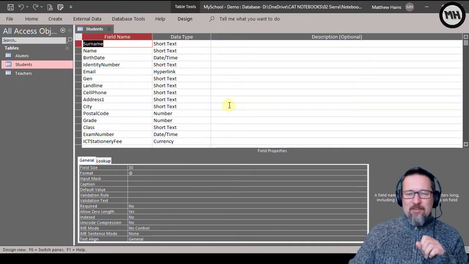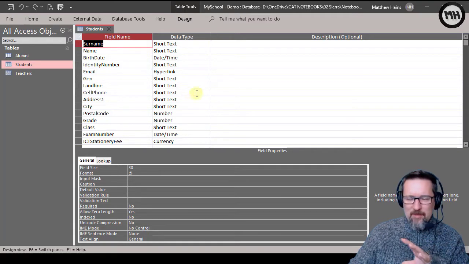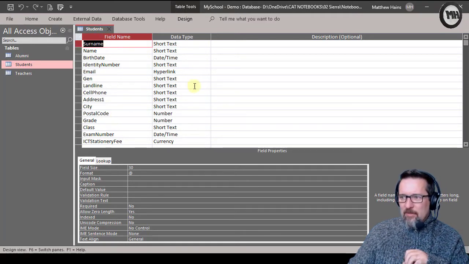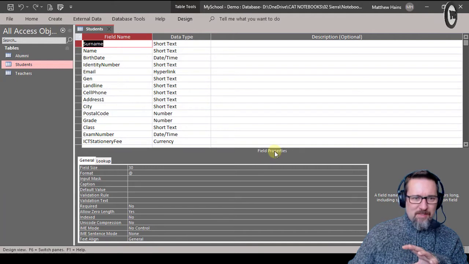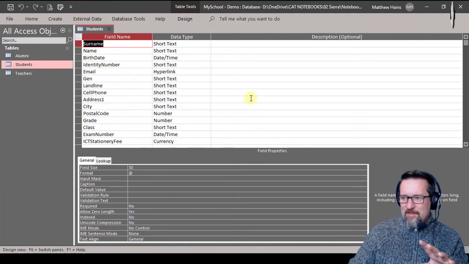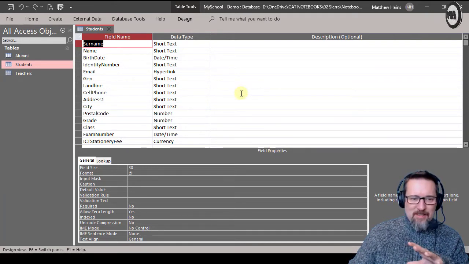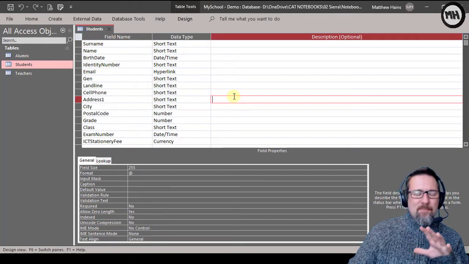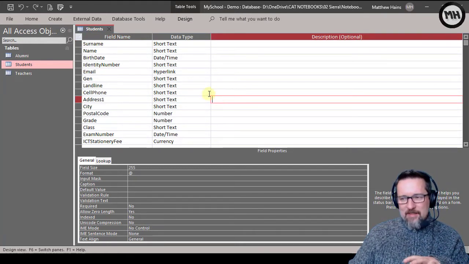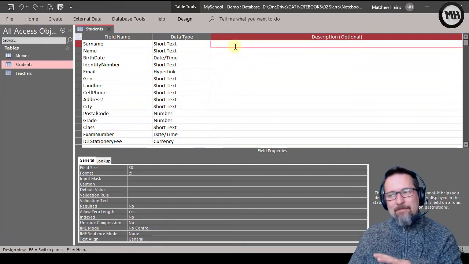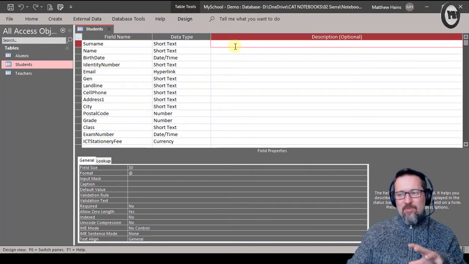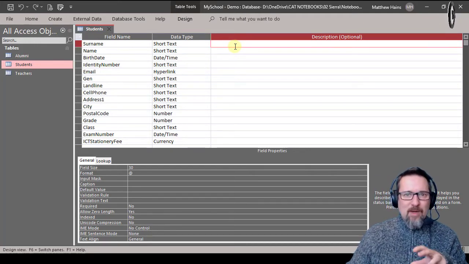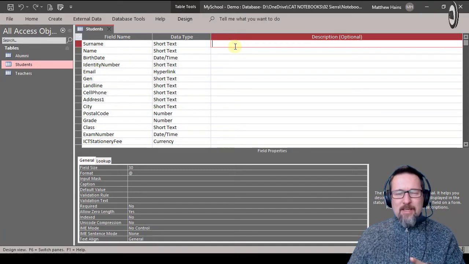Now, if we go through this database and look through these various fields, you'll notice that we have field properties. The first thing that we need to identify here is what is the primary key for our database, because I can see there's something here that's not right, and that is it's missing a primary key. What is a primary key again, guys?